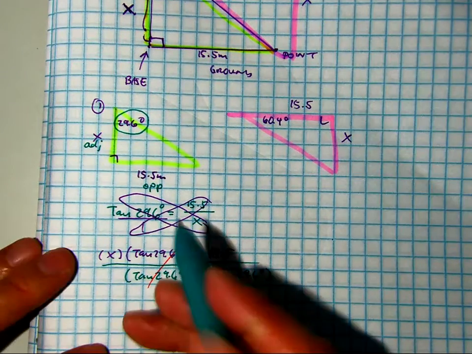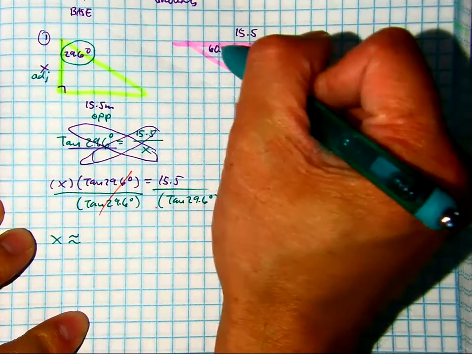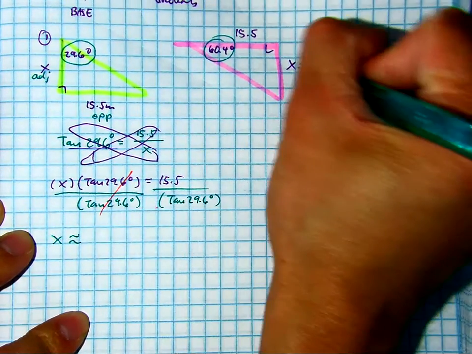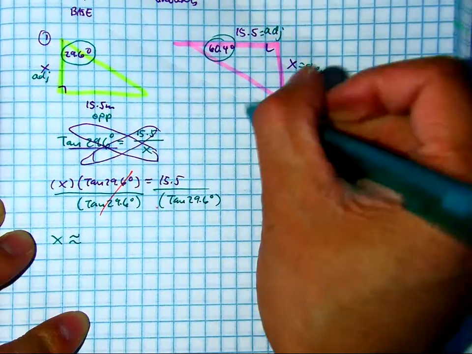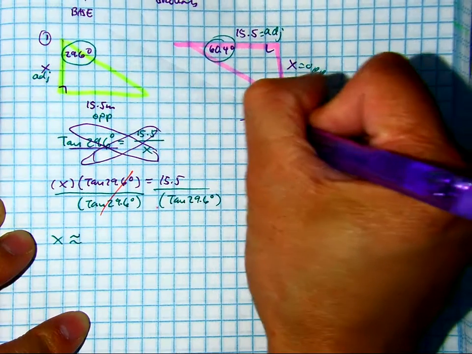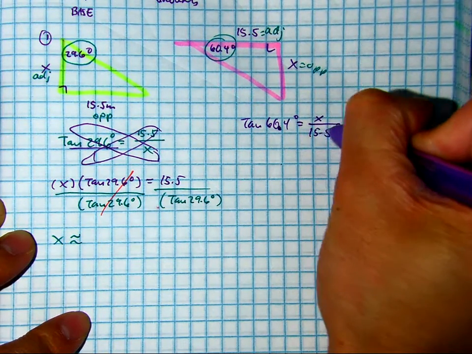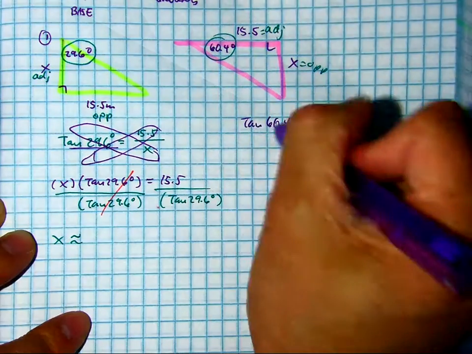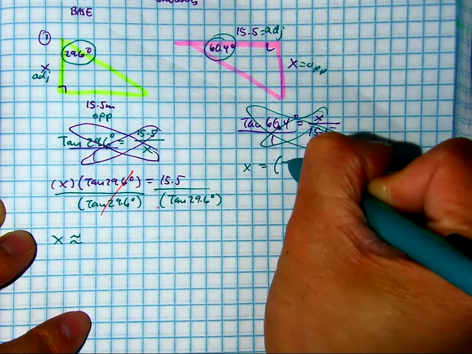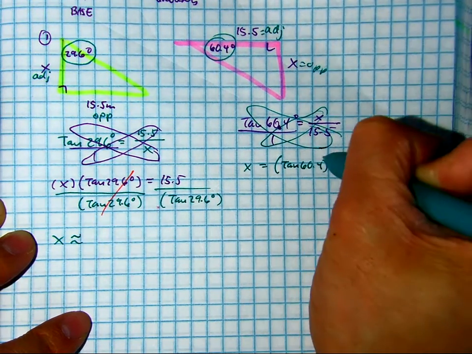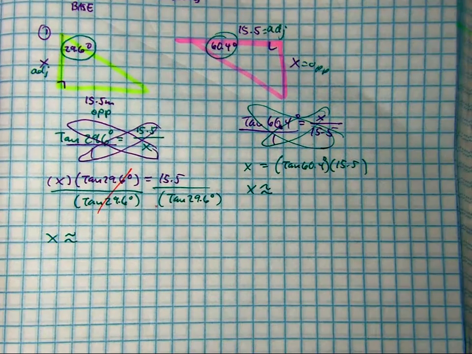Okay, let's say now the pink triangle makes more sense to you. So this is your starting point. You have the opposite. Class, this one is called the adjacent. And which trig function if we have OA? Tangent. So tangent of 60.4 degrees equals the opposite over the adjacent. And then because I'm solving for a side, I can cross multiply. x is equal to the tangent of 60.4 degrees times 15.5. And we're going to go ahead and round. It doesn't tell us how to round, but I noticed that there are one decimal place or tenths in my picture, so I can have that as my answer.